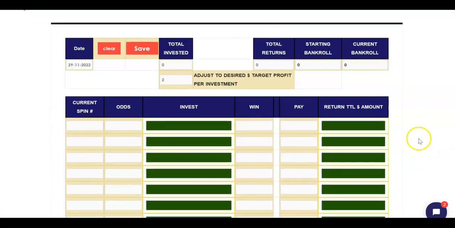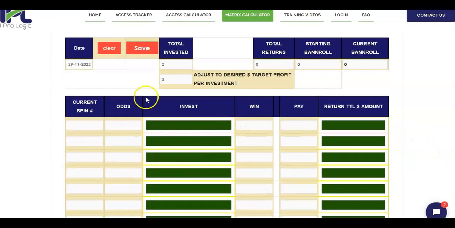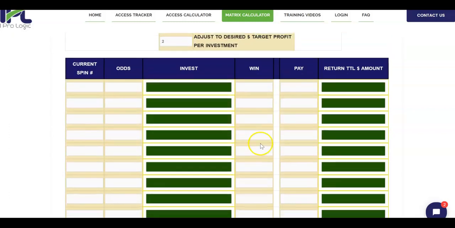Okay, so this is the calculator. What you want to do is write these investment amounts down, okay? Because they can hurt you later on if you do it wrong. Some people have said, okay, we're just going to put the odds in and put the invest amounts out, and it's usually the same. Let me tell you something. If you hit early, the bottom changes.